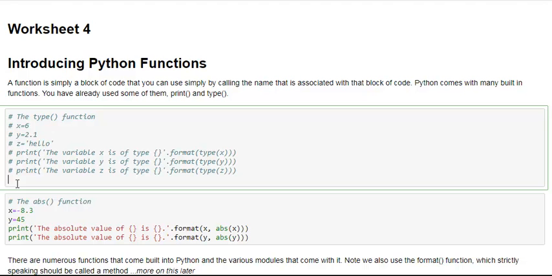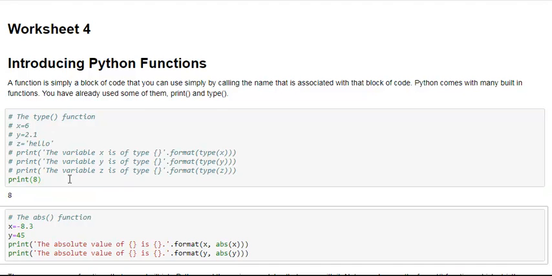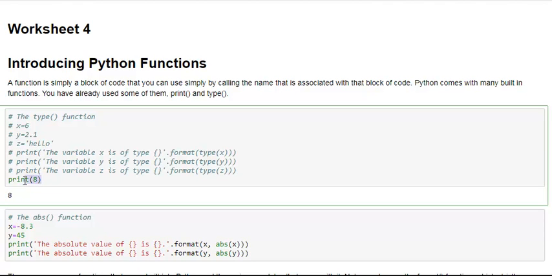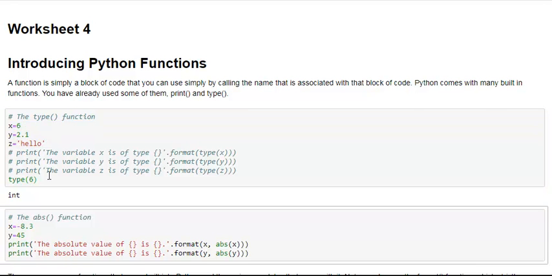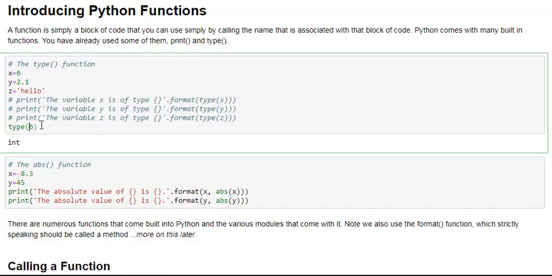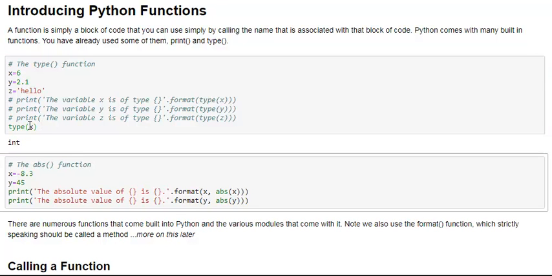So now I can just simply write print, and notice I can write print and I can write, let's say, 8, and it works. So we've been working with functions for a while. We also have the type function, so I can say type, and suppose I want to know the type of 6. Well, that's an int. So let's uncomment this. I can go and check the type of 6. We can also check the type of x, because x is a variable and it has a type, and of course it's int.